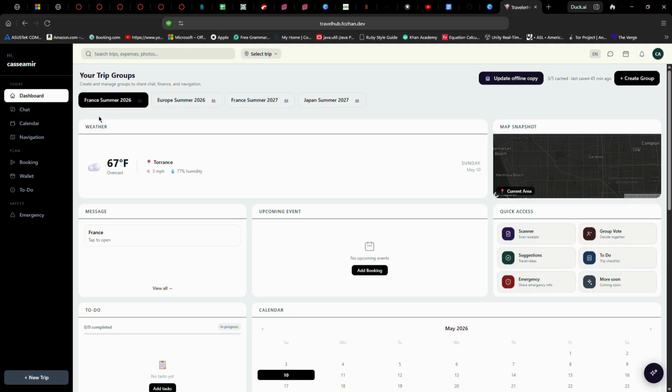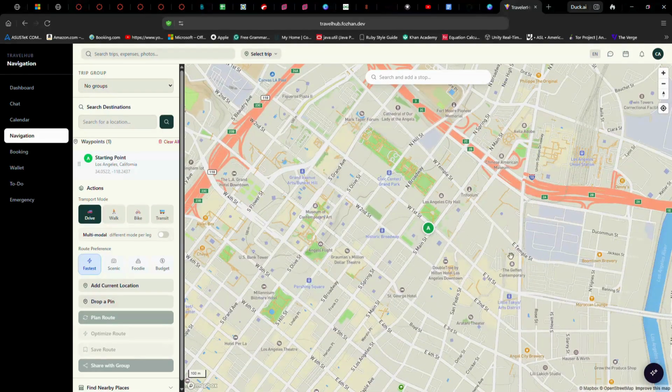So as you can see, the weather right here shows what my current location is, and would have more suggestions to see if I needed anything cool or something warm. And it also shows a suggestion as well of ideas for me on where to go or where to travel.